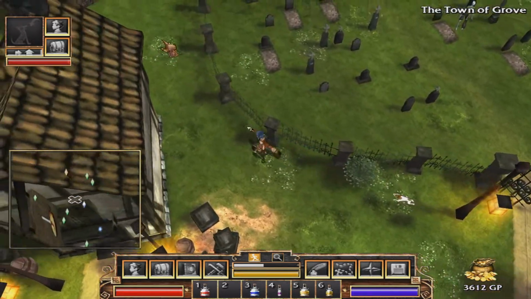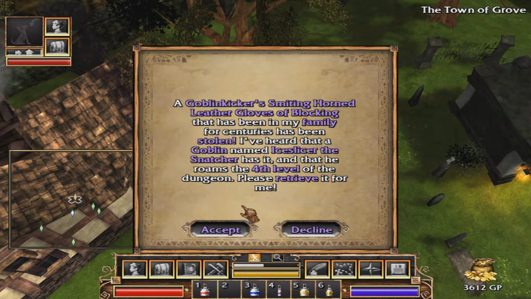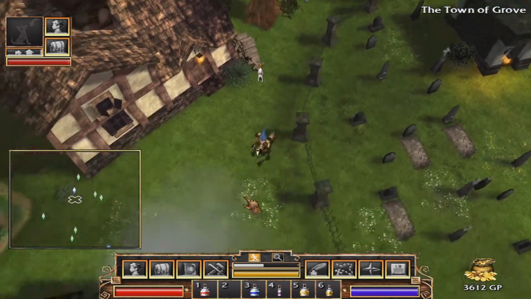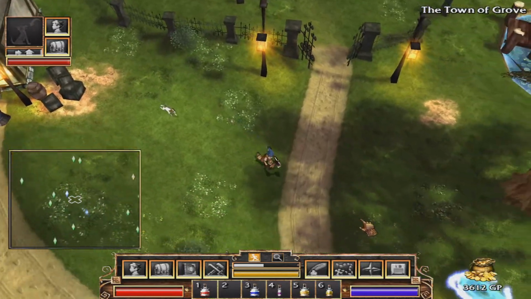There's someone over here. Requires a quest. You do! Gavido! Of goblin kickers, smiting horned leather gloves of blocking that has been in my family for centuries has been stolen! I heard that a goblin named Ice Slicer, the Snatcher, has it, and that he roams at the fourth level of the dungeon. Please retrieve it for me. Will do. Thank you very much for the quest. Right. For anyone else that needs a quest done, I'm your man.